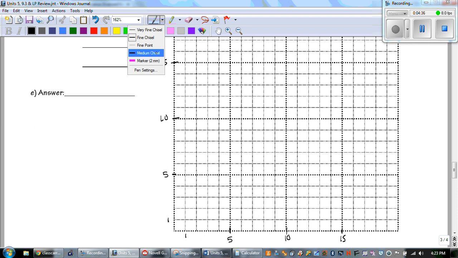Okay, we said our y-intercept is 10, right? And I go down 1 over 2, down 1 over 2, down 1 over 2, and I'm going to do that all the way through the graph. Once you have that, please use a straight edge or a ruler and graph your line.